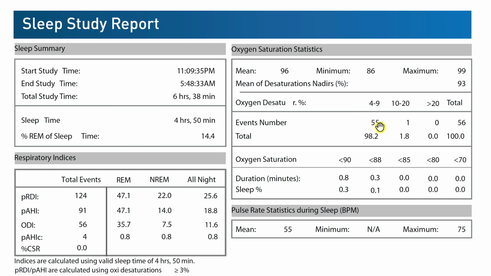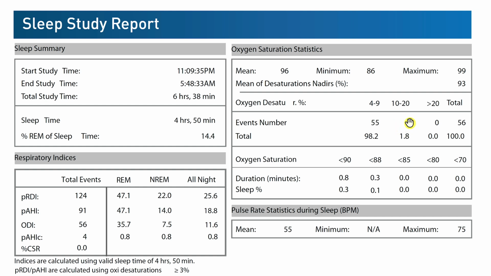What they're saying is there were 55 desaturations between 4 and 9%. So that is, imagine you're at our average. So we're at 96, and it's saying we dropped 55 times, somewhere between 4 and 9%. Or, in other words, 55 times throughout the night, we dropped from either 4, so 96 minus 4 would be 92, or up to 9, which is 96 minus 9 is 87. So 55 times throughout the night, oxygen dropped from its baseline between 4 and 9%.